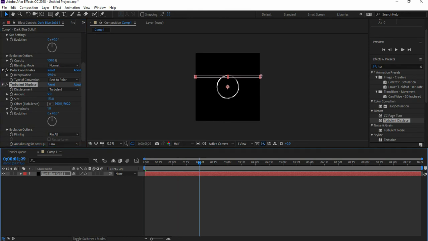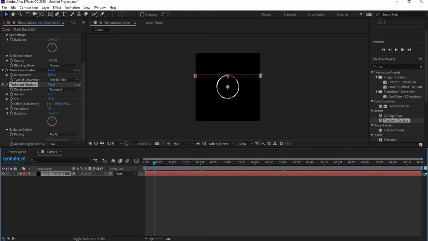Bring it over. And you see it gives it just a little bit of dimension, a little bit of unevenness. You know, because you might have some stuff and debris in the way, and the shockwave is going to go over that stuff, right? Which we're going to also make 3D.